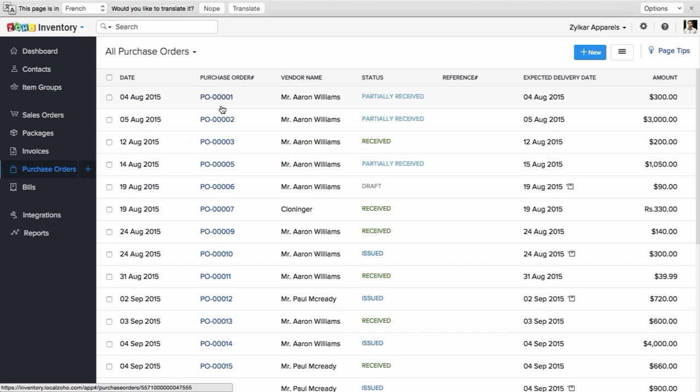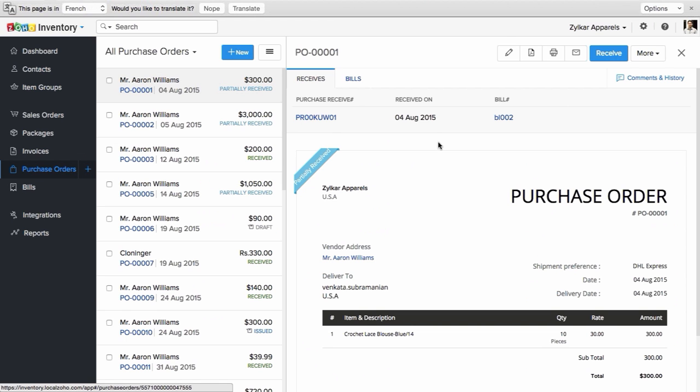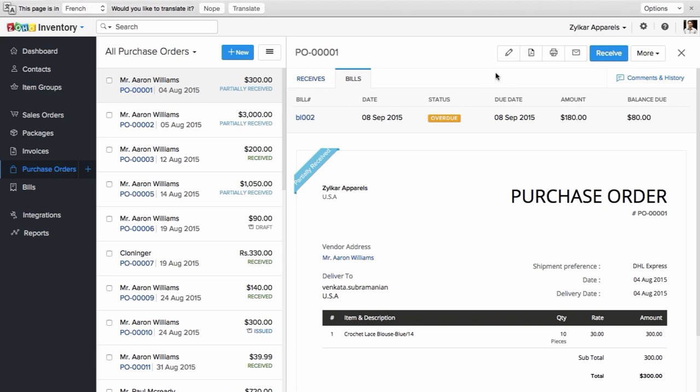And once you go to a purchase order, again the status, all the purchase order details, vendor name, the status, the partially received, the reference number if you have entered any will be displayed here, and the expected delivery date, the ones you have entered when you're raising the purchase order, and the amount associated with the business. And after the purchase order being raised, you can click on bills. This bill has already been created. If you're raising a new purchase order, you can pretty much click on the bill, and there will be a column called create new bill, and you can click on it and create a new bill.